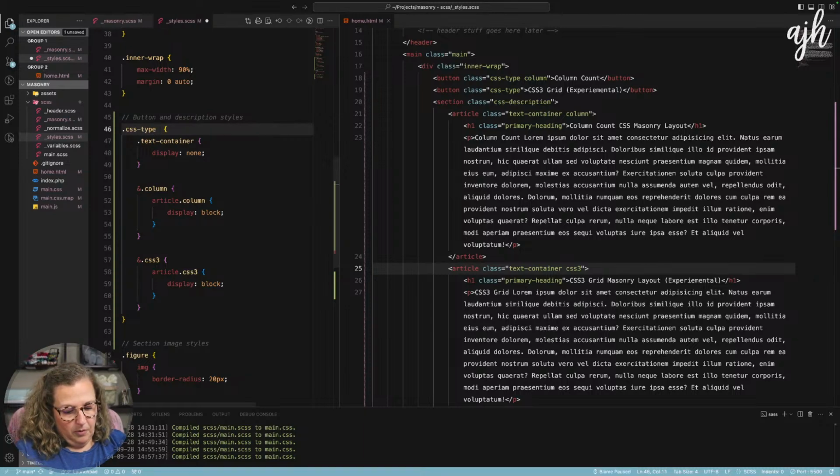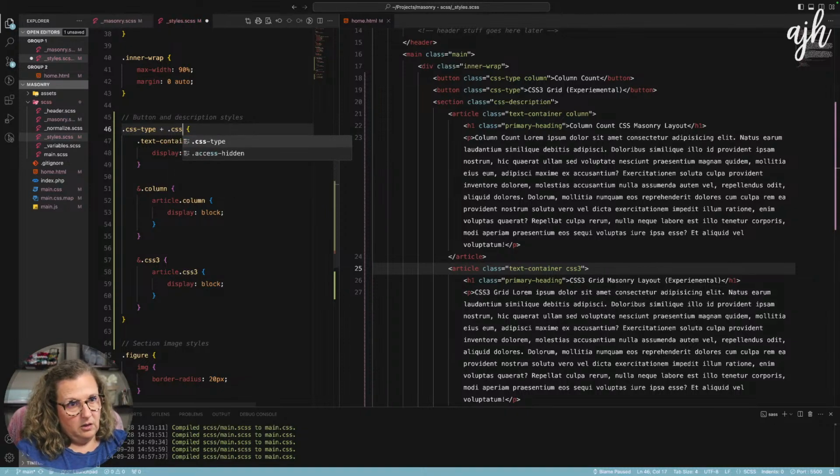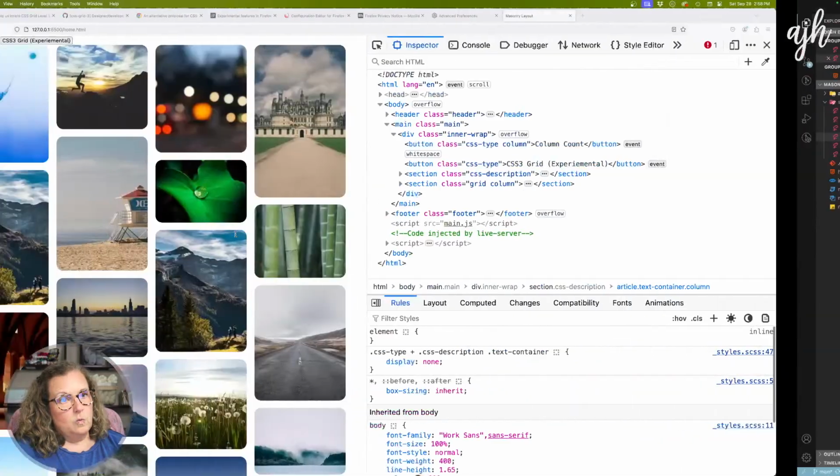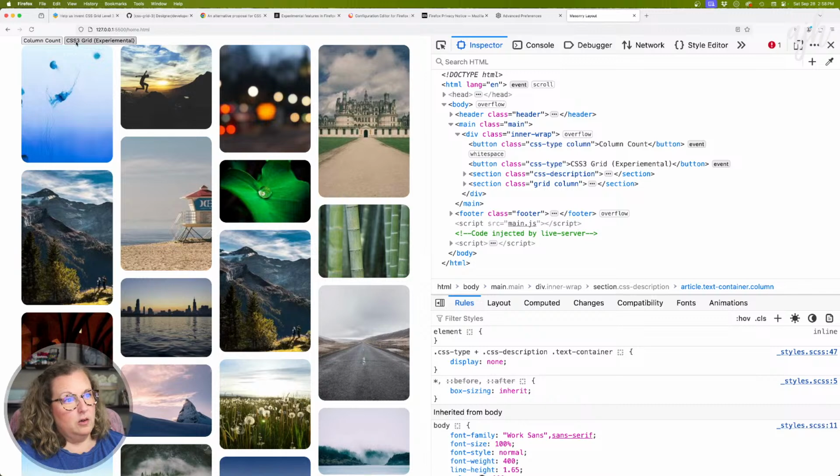CSS type plus CSS description. Oh, I don't think that worked either. We're close. I think we're close.